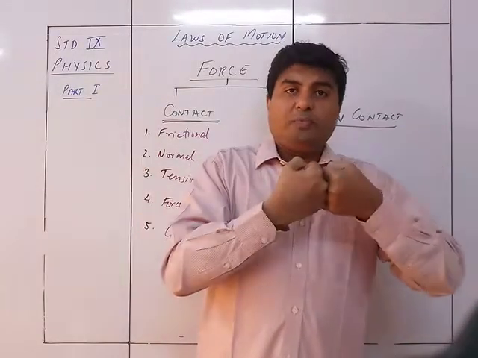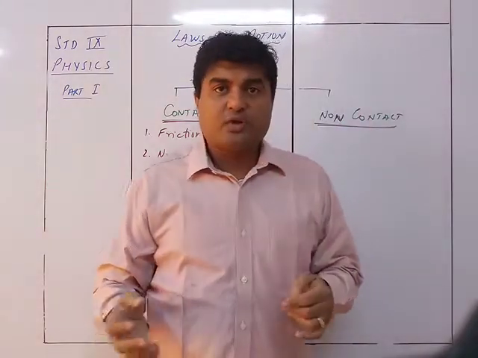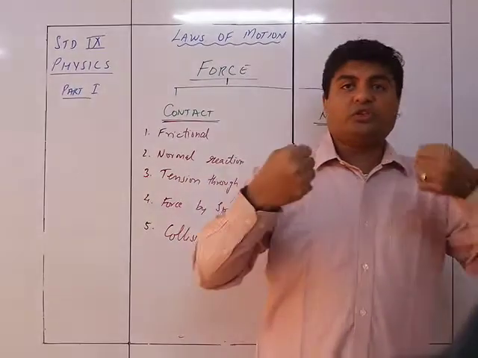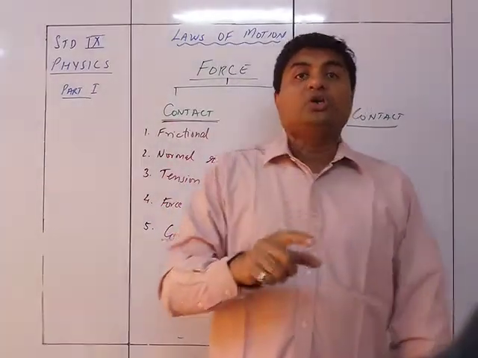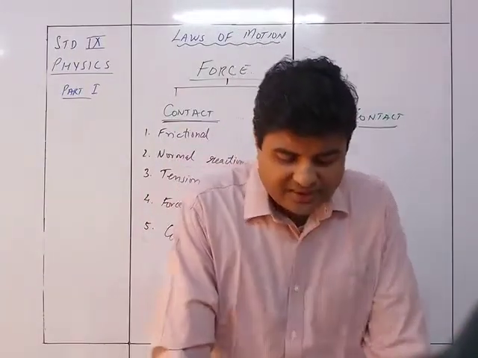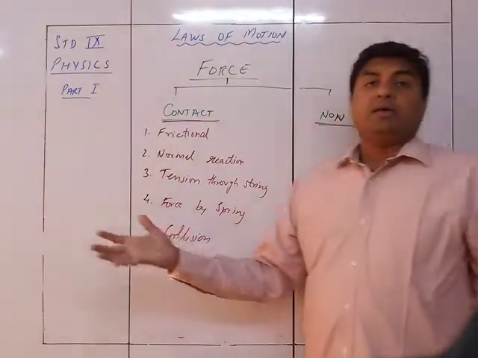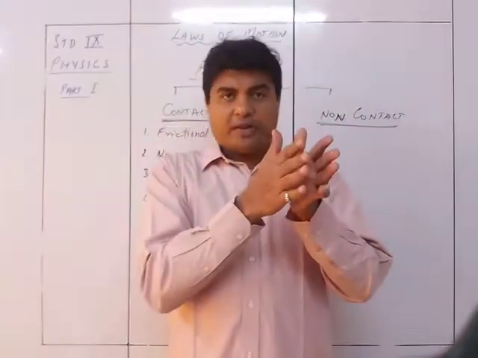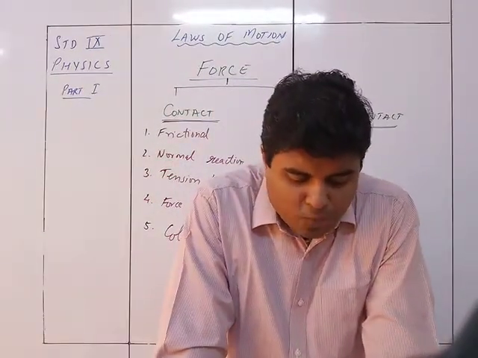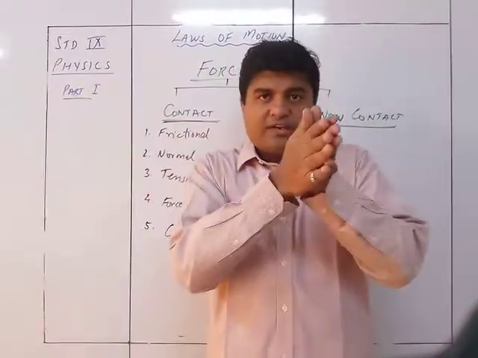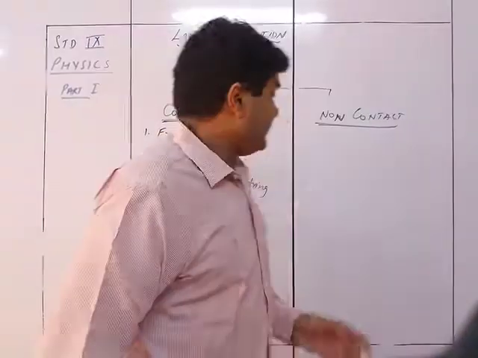But when A collides with B, it doesn't stop over there. What happens is, B gives a reaction force. There is going to be a force which is called a reaction force, which is going to push B by A. So this push on B by A will be the reaction force. So, action and reaction. When a collision takes place, it is from one point to another point, and there will be a reaction force in the opposite direction. As a result, the bodies move apart after collision, because of the reaction force which is taking place. So these were the contact forces.